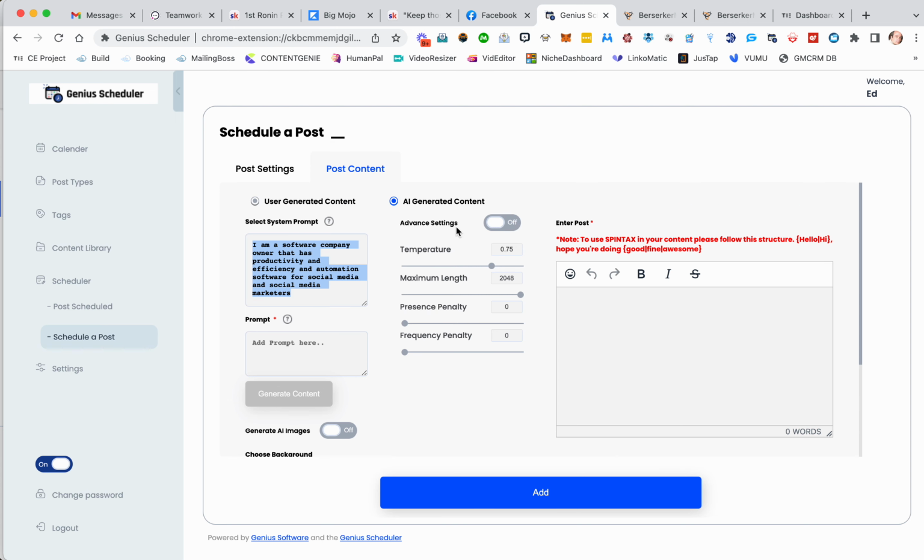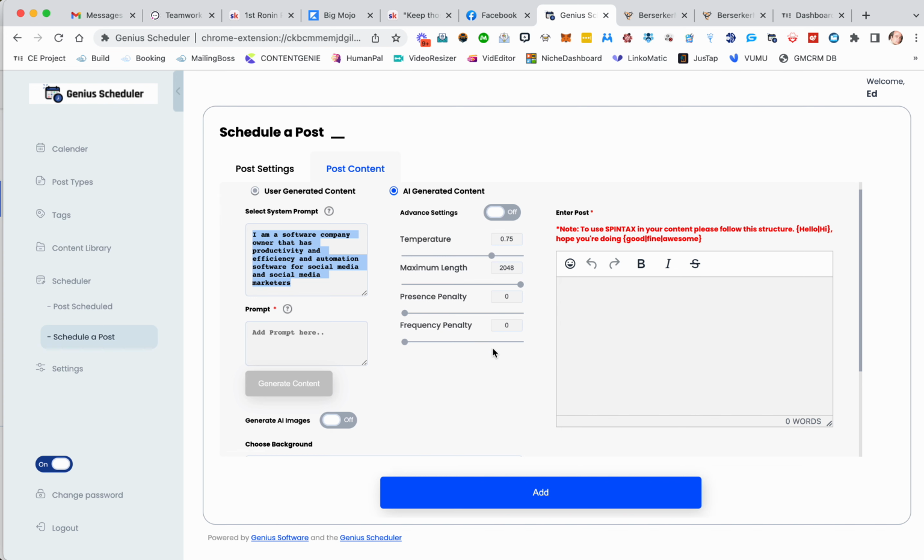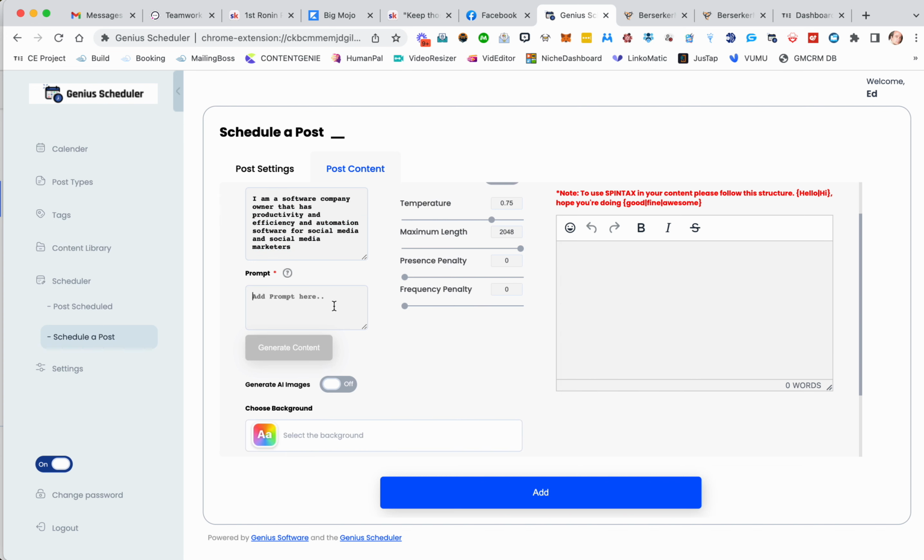There are some advanced settings that I'm not going to get into here right now. They're standard formats from OpenAI. If you're an expert at that, you can change this a little bit. And let's add a prompt. I want to do something very simple and silly for this, but you can make these prompts as detailed as you want. I'm going to tell it to tell a joke about entrepreneurs and add at least one emoji. How's that? You can make these really in depth.